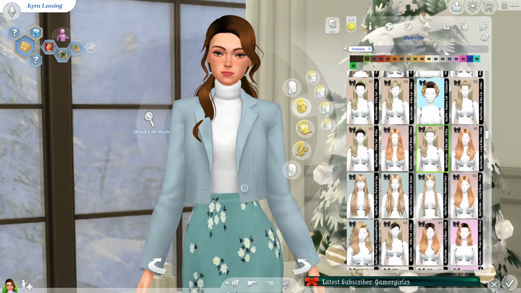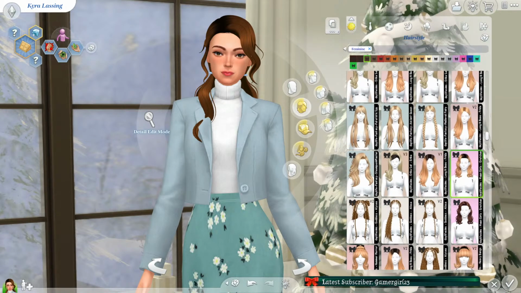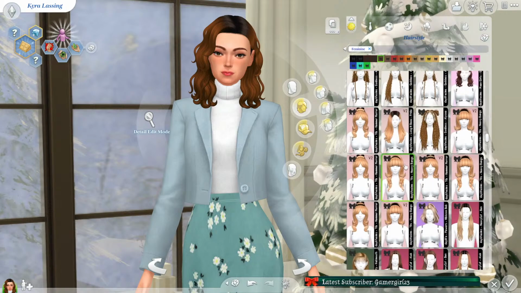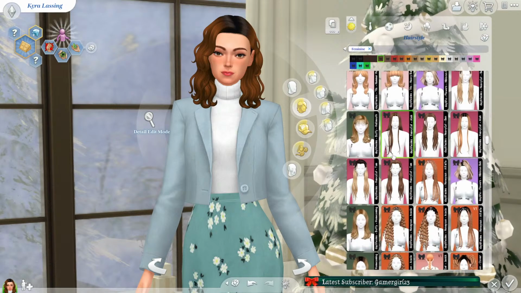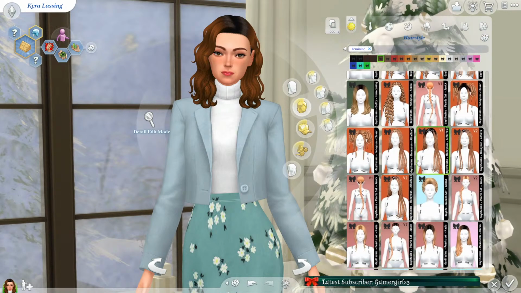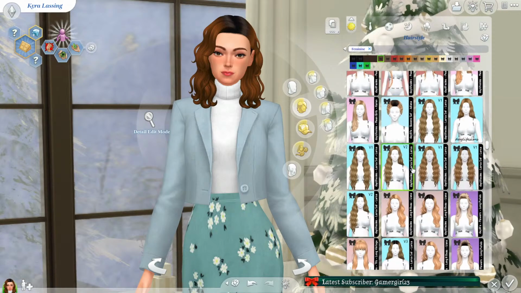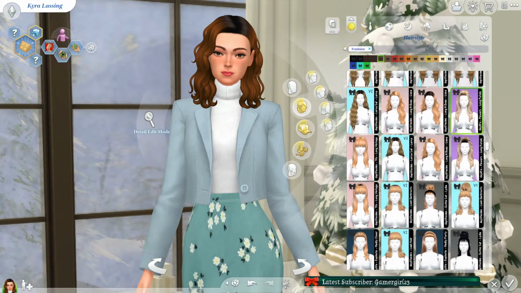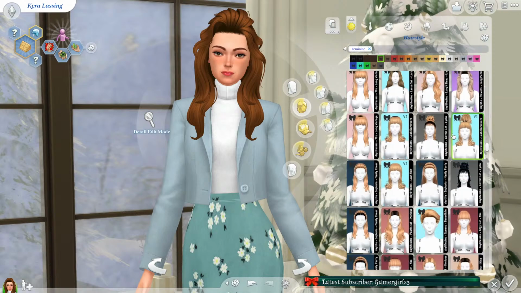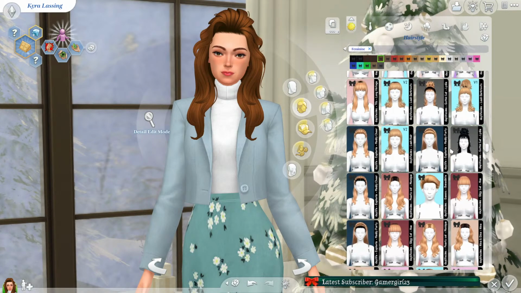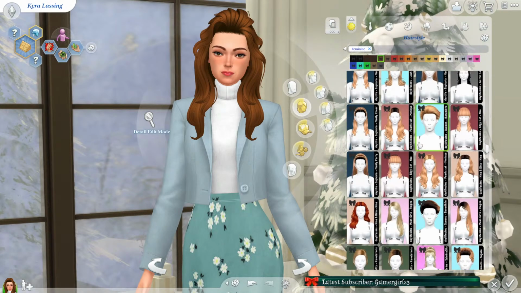Hi. All the gorgeous hairs, and not one of them works. Oh, they work, but they don't work for the purpose that I'm intending.